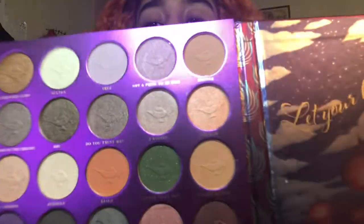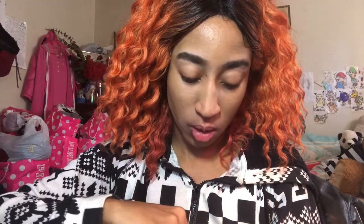I'm going to show you up close how this looks. When you take a closer look, it does have the genie lamp on the shadows. The colors don't really scream 'oh my god' to me — it's more like earthy tone colors. I'm going to swatch a few shades. Let me swatch this blue and this golden brown. You only have about six matte shades and the rest are shimmery. I might just swatch this brown-blackish gray.